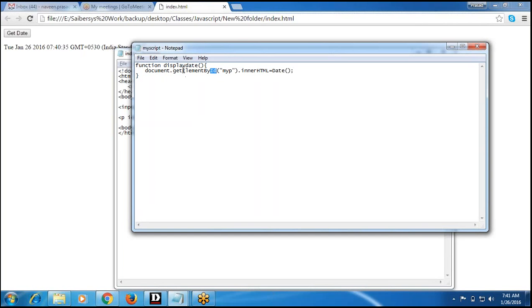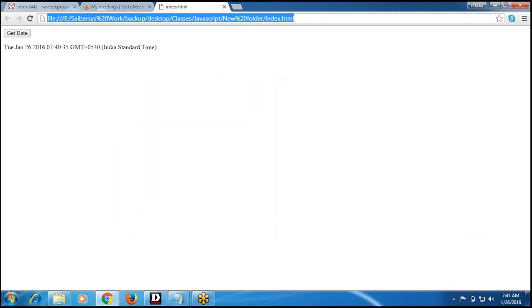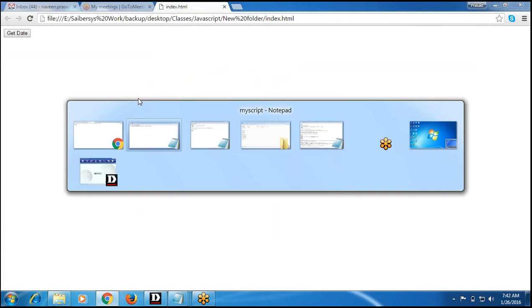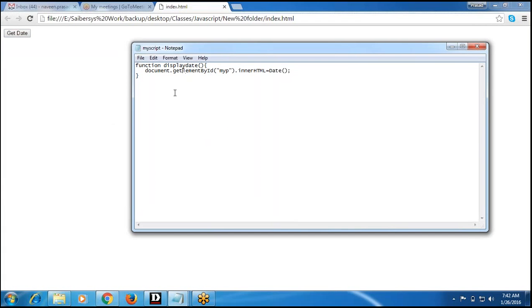From the second word you have to write the first letter in capitals. This is case sensitivity. If you write e as a small letter, output will not be displayed. When you click on this button, no output. So must and should we follow these case sensitive syntaxes.